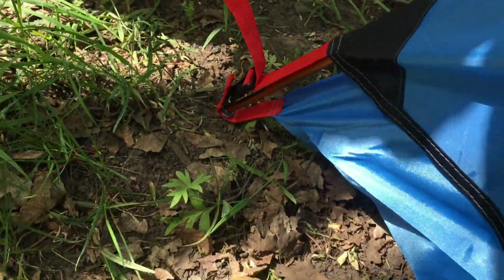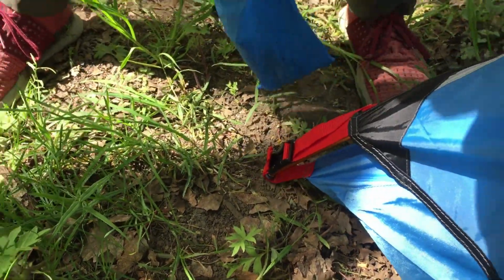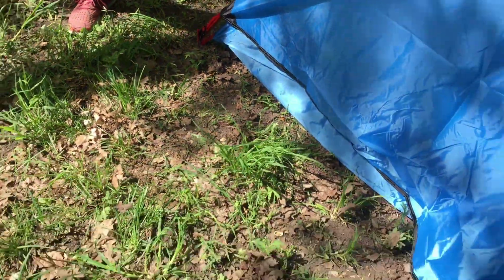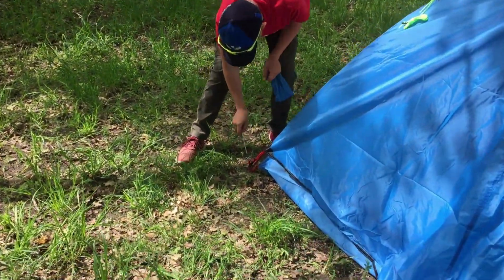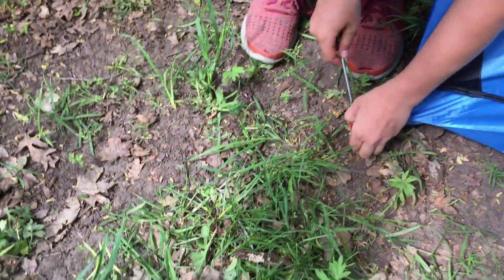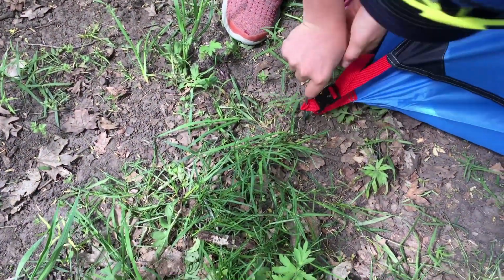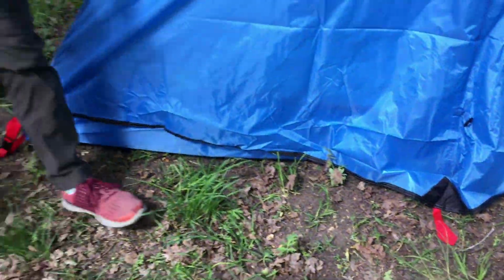And you can tug on that strap if you need to adjust it. Don't worry about it for now, but you can make it more taut if you want to. Okay. It's got these little loops at the end. You stick the stake in. Stake it in. Let's not stake that one. I want you to stake over here.